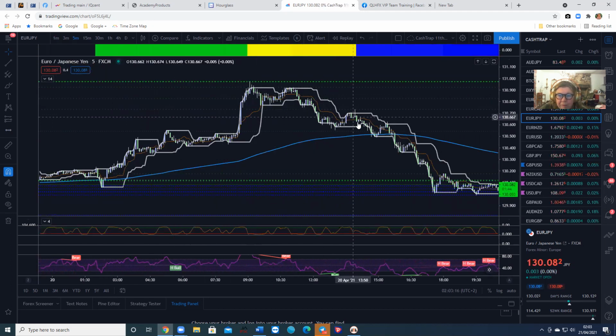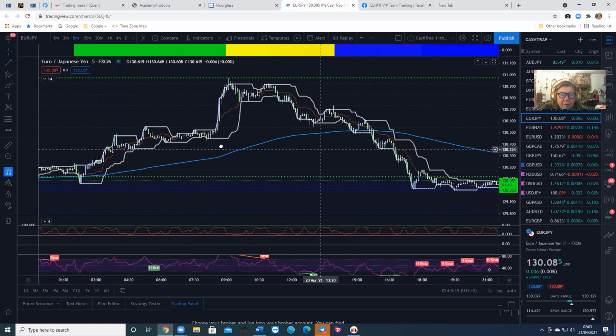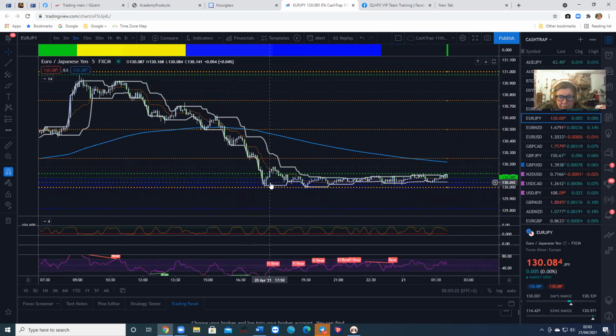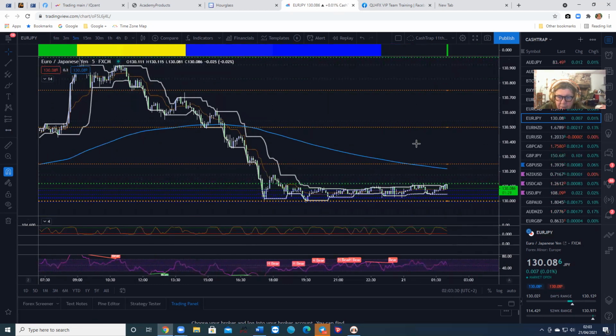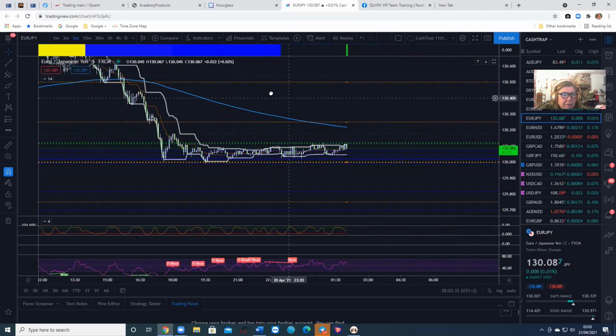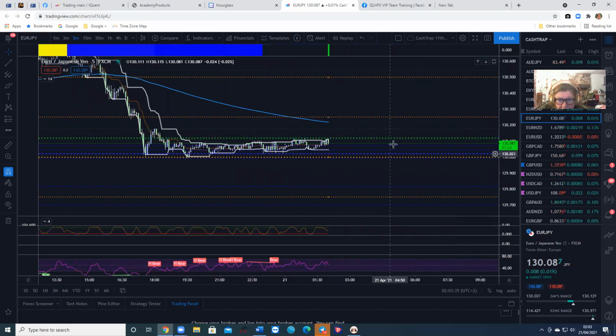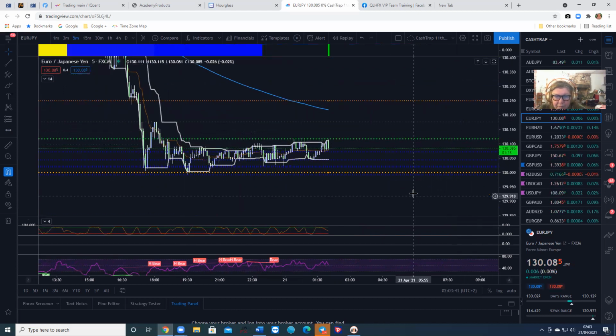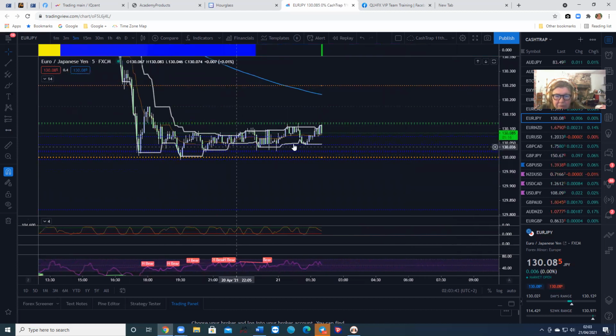All throughout London, and New York did not reverse the trend. It carried on down, and then you can see it's picked its lower level on the range at the 130, that whole number on the quarter theory. I'm on the 5-minute chart. So the range it's trading in has been 130. So we are in a consolidating market, 130.